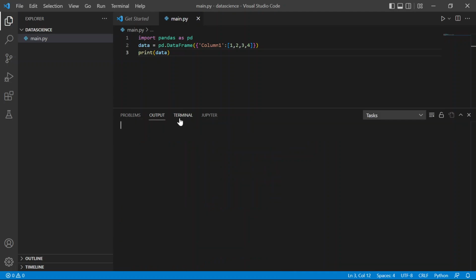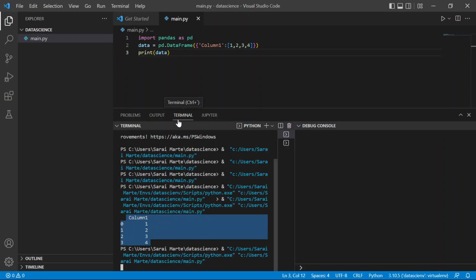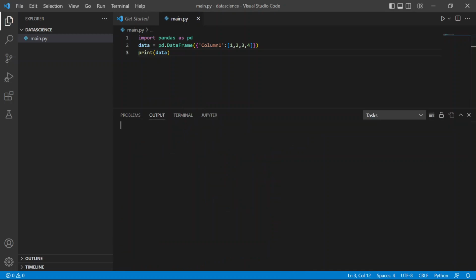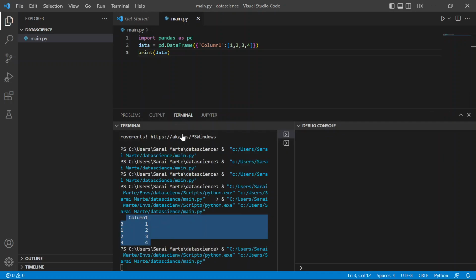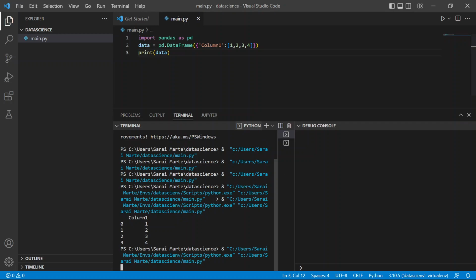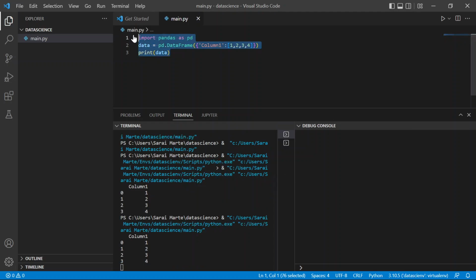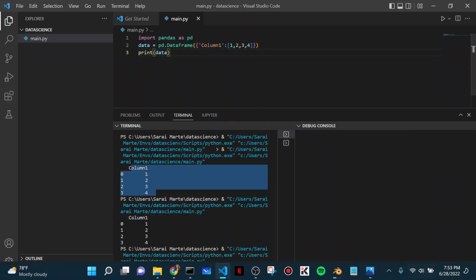My only question, I am new to VS Code. Why doesn't it output the result in the output section, and instead it does it in the terminal? You know what I mean? Shouldn't it be in output instead of the terminal? But whatever. I don't know. I'm new here. So that's how you get this to work over here. So you can see now it's running after I clicked it 5,000 times.